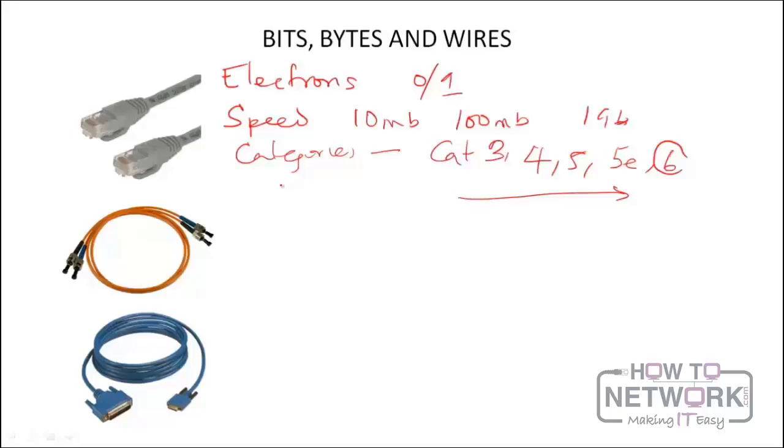Now let's look at fiber cables. They are almost in the same family with copper cables, except that one major difference is the fact that they use light, and light is a lot faster than electrons. So by default, we can achieve faster speed with fiber Ethernet cables. So two things about fiber Ethernet cables is that they have faster speed and they have longer distance.